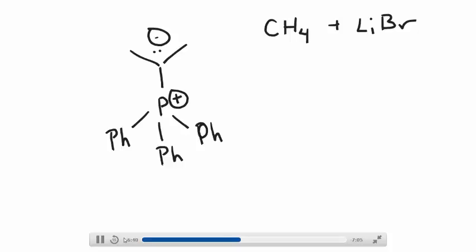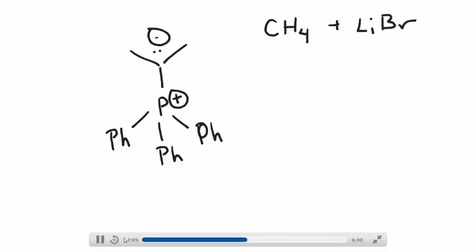It is overall charge neutral, but there are formal charges in the molecule, and they are adjacent to each other. That's what makes something a ylide. They have formal charges, they balance each other, so overall you are charge neutral, and they tend to be right next door to each other. That's what makes something a ylide. And this one in this case is phosphorus, so we call it a phosphorus ylide.